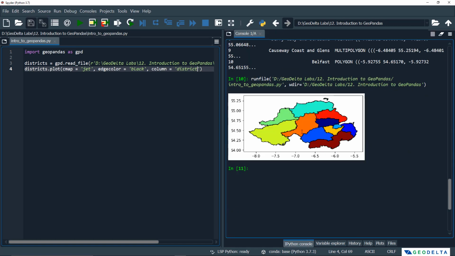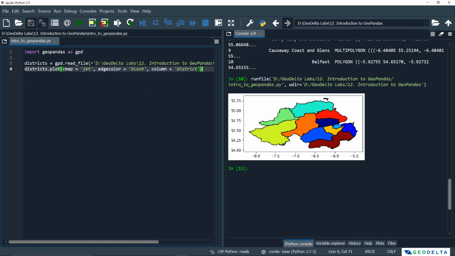And now you can see that depending on the different values of each of the districts, it randomly assigned different colors. Now in case there happens to be two districts which have the same name, of course that's not the case, but hypothetically if that was the case, this assignment will assign the same color for those two districts, because now we are saying specify the colors based on the values of this district column. But in this case, just because all of the districts happen to have a unique name, each gets a unique color as well. So that's basically the difference between using just the color argument and using the cmap argument.